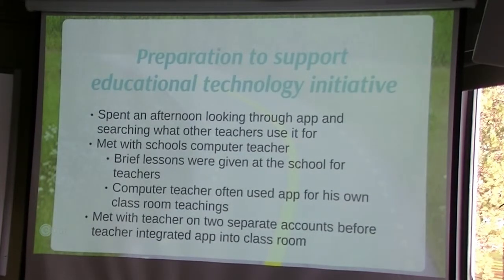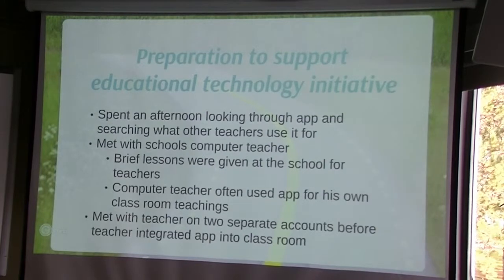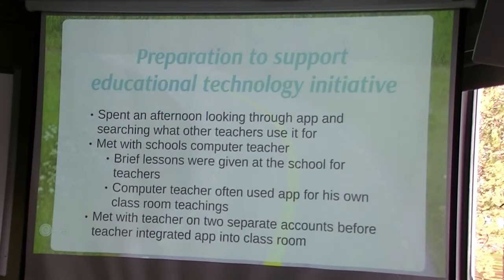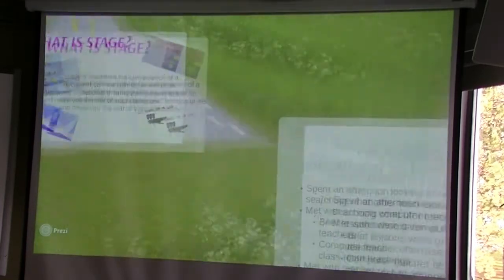So to prepare, Tim showed me the app in class, and I spent a couple minutes. Honestly, it's a really straightforward app. It's free, and it's one of those things where you can teach somebody the main points, but you really need to just play around with it yourself. So I spent some time putting whatever I wanted underneath. I think I used a newspaper clipping just because that was what I thought I was going to be doing, and went over the different features and all the stuff you can do with it.